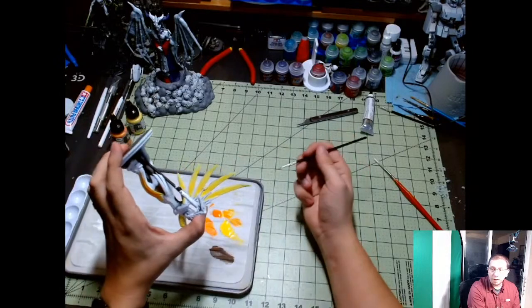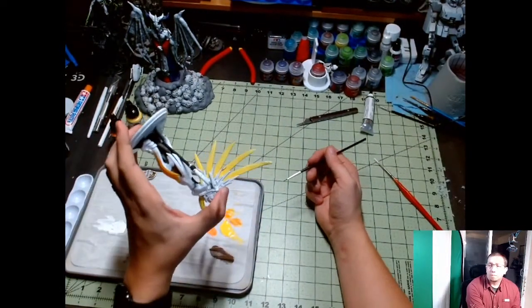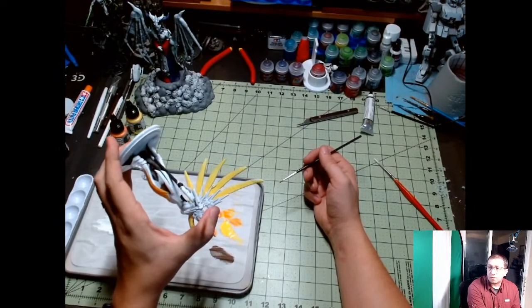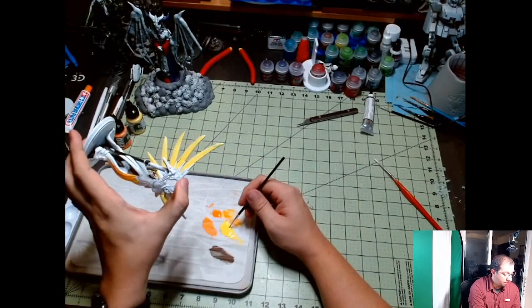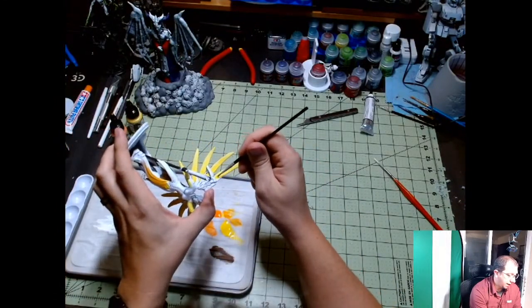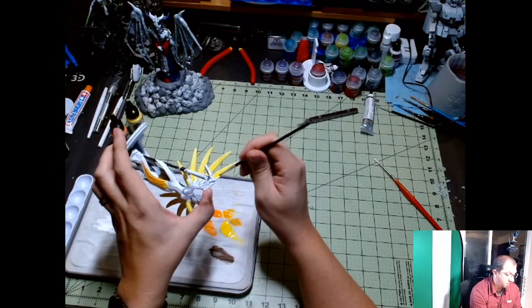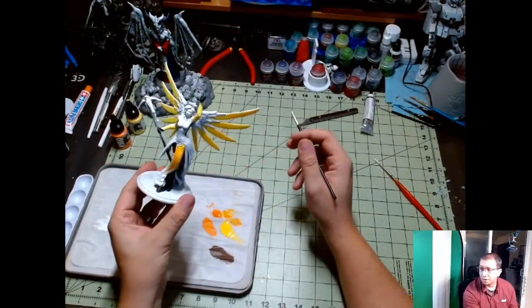And one of the biggest paint tips I have to give is the model's done when you think it's done, when you are happy with it. Some people are just never happy with their paint jobs. And I will fully admit I get that way sometimes, that I'm just not happy with it. But what matters is you're happy.